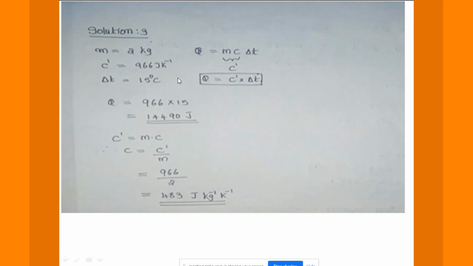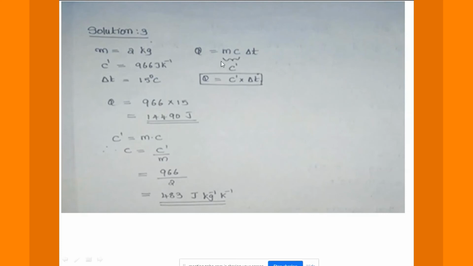So let us see what are the given information. This is very important. You have to write it in your answer sheet. What are the given information in the question? So we have mass, that is 2 kg, heat capacity is 966, that value is given, and delta T 15 degrees Celsius. We have these values now. See children, for finding the first part answer, you can actually use the idea Q is mc delta T, that is known for us.